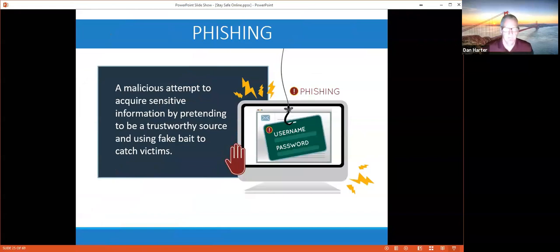So on to phishing, the next threat that we faced. As you can see, this is an attempt to acquire sensitive information. Now, typically, it's you that's putting the information in. They're sending you an email with a link in it for you to click on. Once you click on that link, you can then put in your bank account information or your credit card information, or your Medicare number, whatever it is they're seeking to find. But typically it's up to you to click on the link and for you to enter the information. It's not like they're stealing it off of the computer.